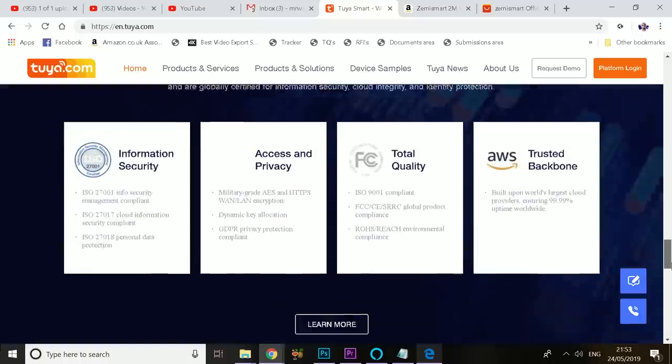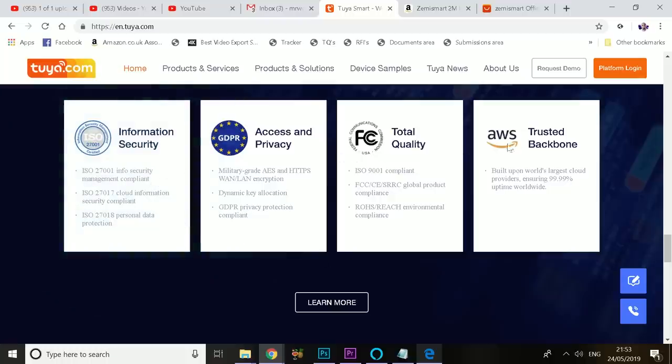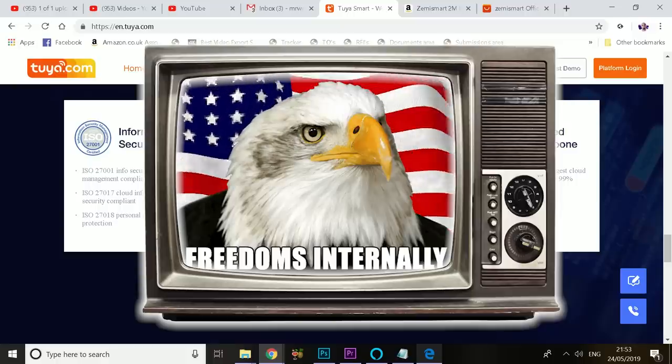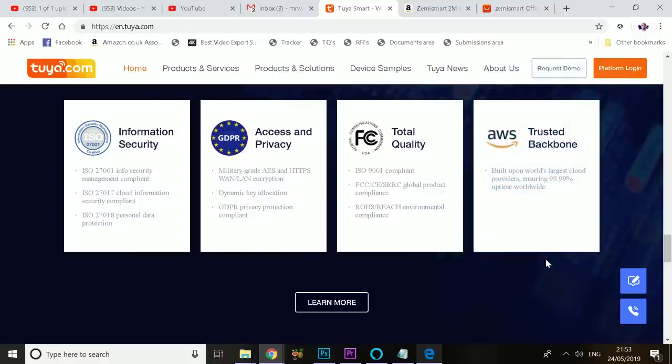If you think the Chinese are spying on you through your lightbulb, then I don't think I will ever convince you that that's not the case. But if you are concerned about your privacy and your security, go check out the Tuya website. The website itself shows they are ISO compliant, which is a major deal. When I worked at an ISP, we were desperately trying to get ISO compliance because that is a huge thing. They're GDPR compliant, they have FCC certification, and they're an AWS trusted backbone partner, so they're using Amazon's AWS server to do things like data storage for the cameras. So if you're using a camera across the Smart Life service, what goes on Amazon's AWS platform is all perfectly secure. If that doesn't convince you, argue with me in the comments about it.